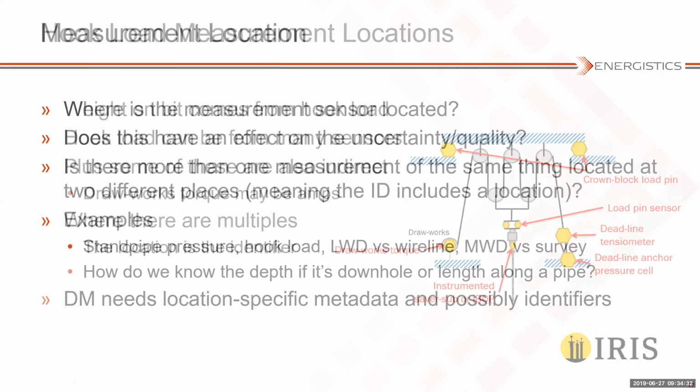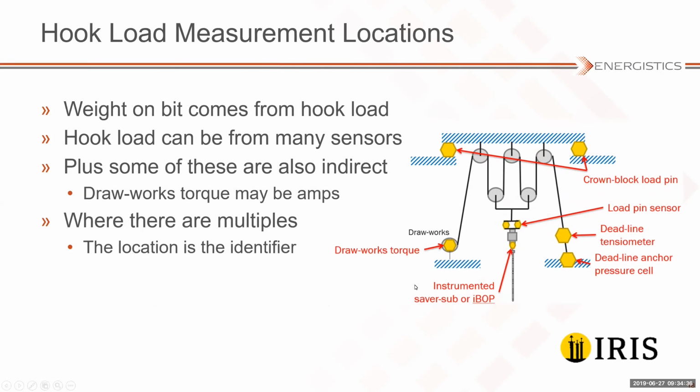So as an example of this, here's a diagram from International Research Institute of Stavanger that talks about just one single reading that we get on a drilling rig. And that's the hook load. So when we drill a well, we're constantly pulling up on the drill pipe because if we let the drill pipe go, it would collapse in the well. So by pulling up on the drill pipe, we regulate the weight exerted by the bit onto the formation. So if we pull up an amount equal to the drill string, then we pick the bit up off of the bottom. And as we slack that off and let more and more force go down, then we're increasing the weight on the bit. So we know that the weight on bit is calculated typically from this hook load.